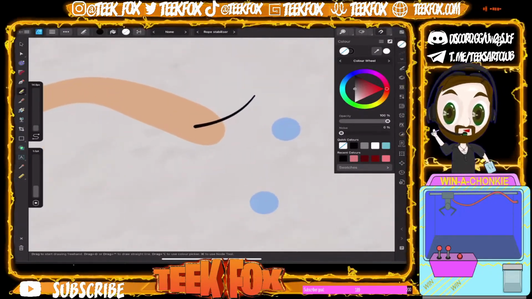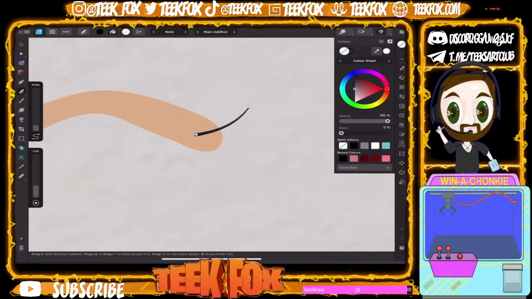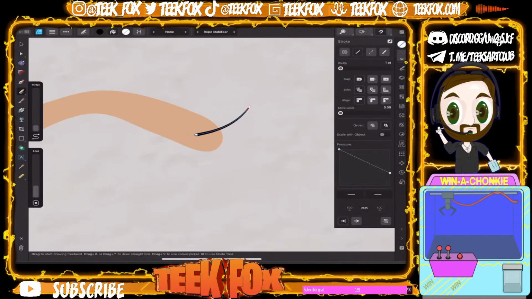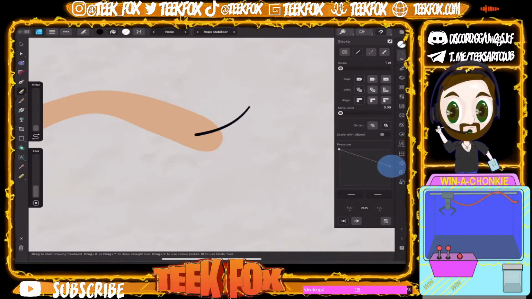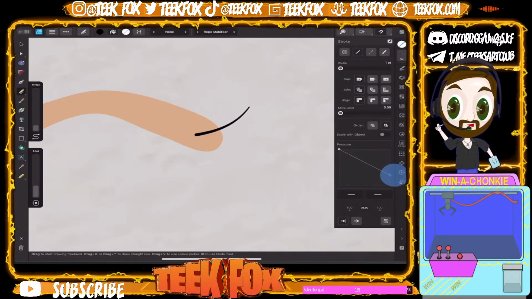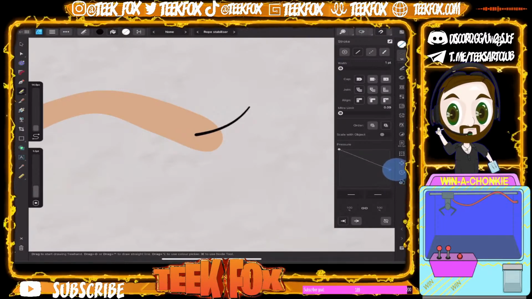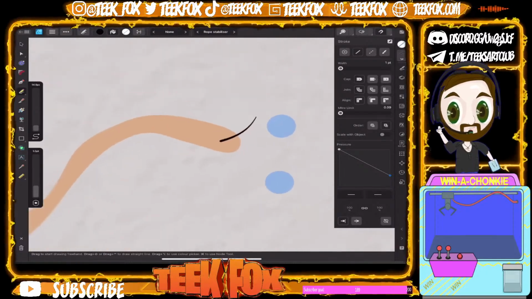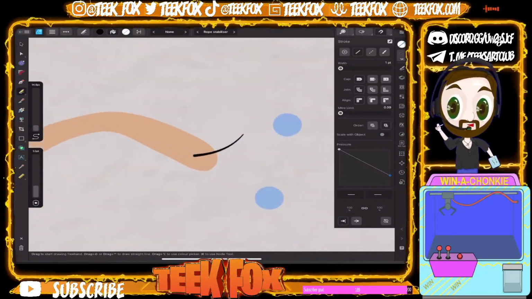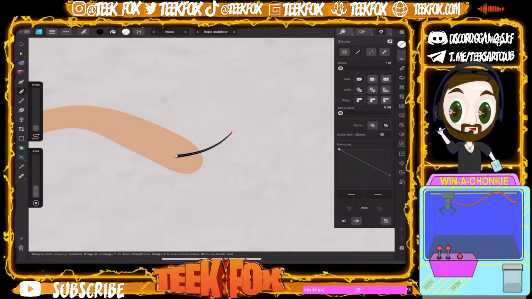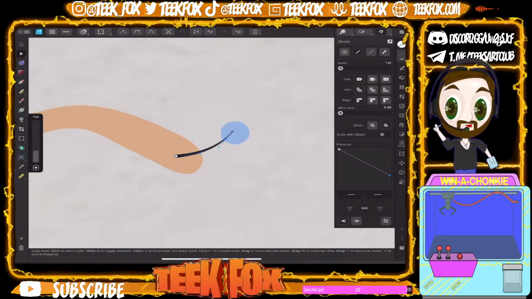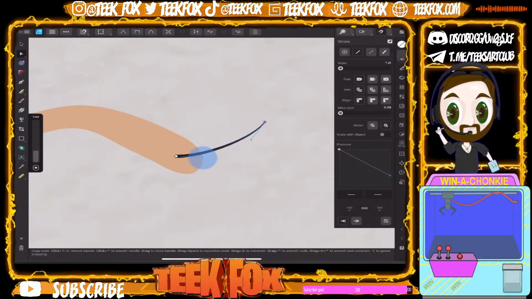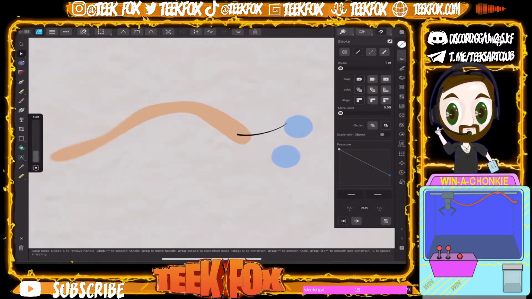And luckily it's already on tapered, but to get that effect you would go into here and change the pressure, and what you want is for it to be tapered. That might not be long enough, so I'm going to go into the node tool and make it a bit longer. Like that.